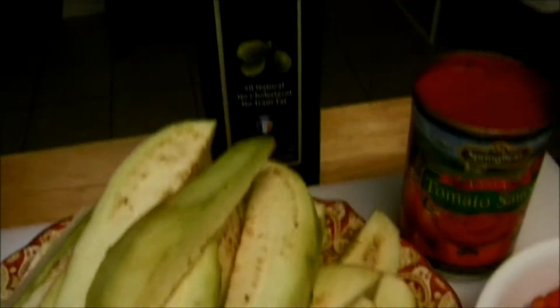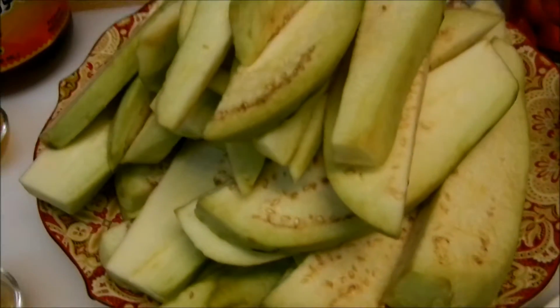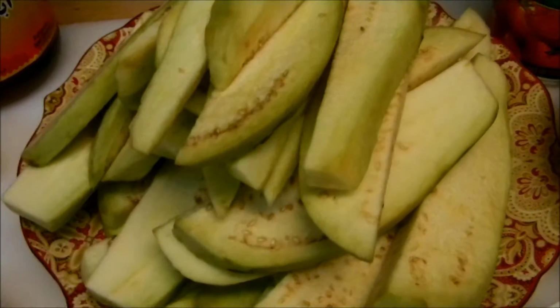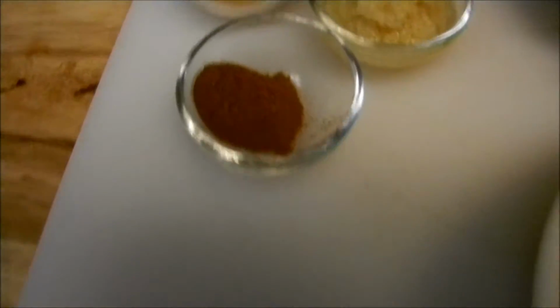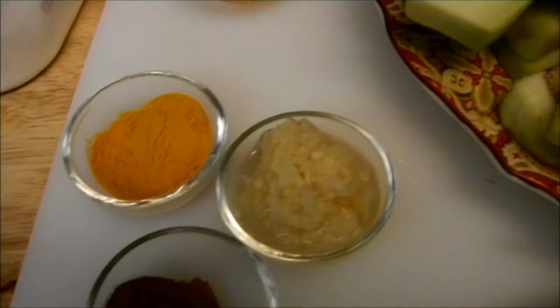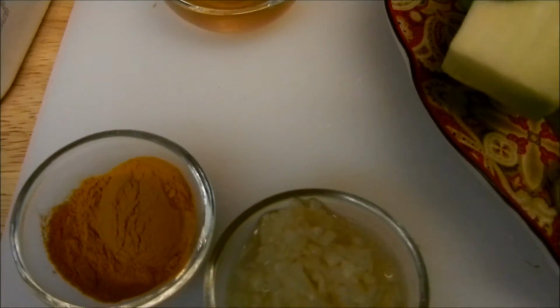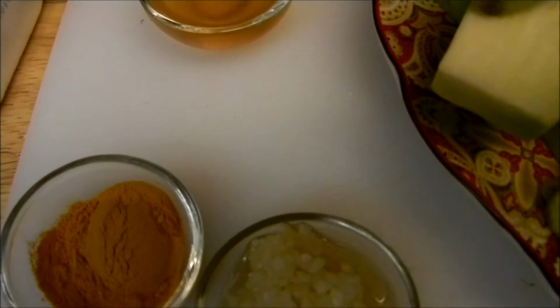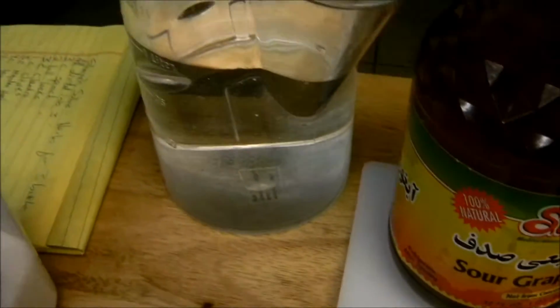We have olive oil for sauteing the onions, and then it also calls for a 1/2 cup of oil to cook these eggplant. And then we have 1/2 teaspoon of cinnamon. We have a teaspoon of turmeric. We have 2 cloves of garlic, and then it calls for the juice of 1 lime or 2 to 3 tablespoons sour grapes, which is this grape juice that you saw me use in my ghormeh sabzi recipe. It comes in handy for all kinds of Persian cooking. And then we have 4 cups of water, and I have 2 tablespoons of that grape juice.